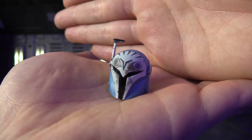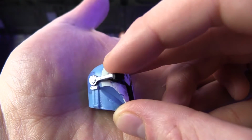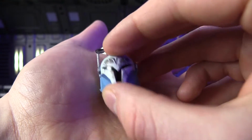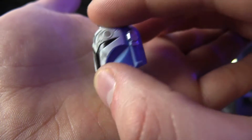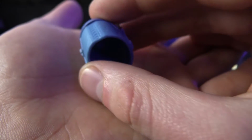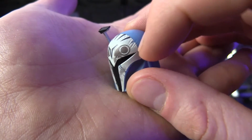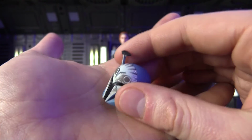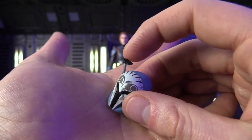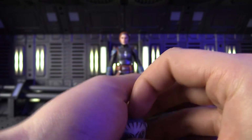In terms of the helmet, it is removable, and take a look at that. What an amazing looking helmet it is. The rangefinder is movable, which is awesome. And then her Clan Kryze emblem is on the front of the helmet, and it's so good looking. This thing looks absolutely awesome. You've got the weathering, dents and slices, and the chipping of the paint you can see in the front. This helmet looks absolutely fantastic, and I really like it when a helmet is removable and you get a head sculpt for a character like this with a Mandalorian. That's really good. It's a rubbery texture, so it will just slot over the top.